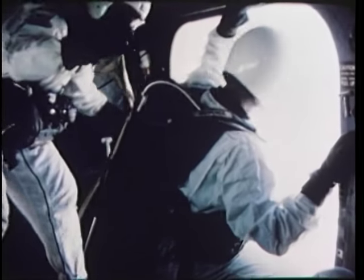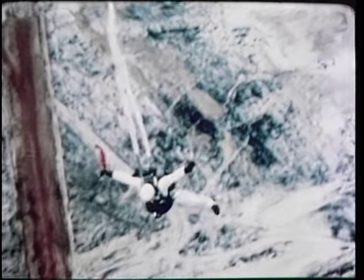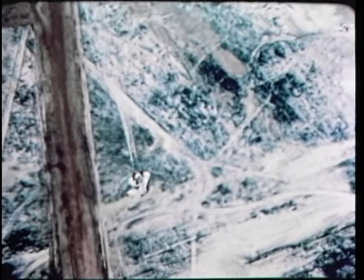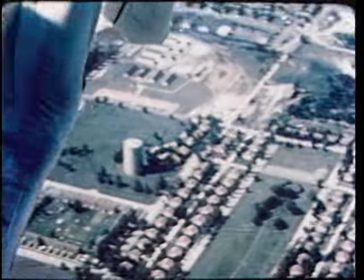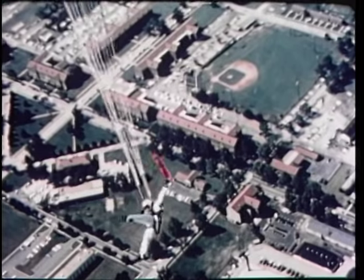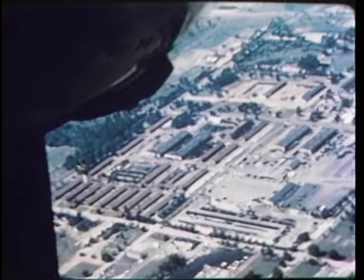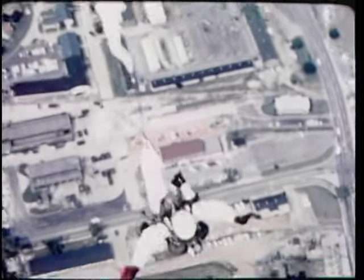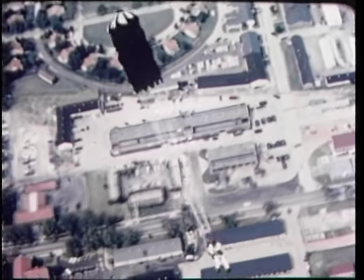Now you can put to the test the poised exit that you practiced and the stable body position for pulling the ripcord. The red flag is an indicator to the jumpmaster that you could have pulled the cord if necessary. This flag means that you won't freeze up on a later jump when there's no static line to pull the cord for you.